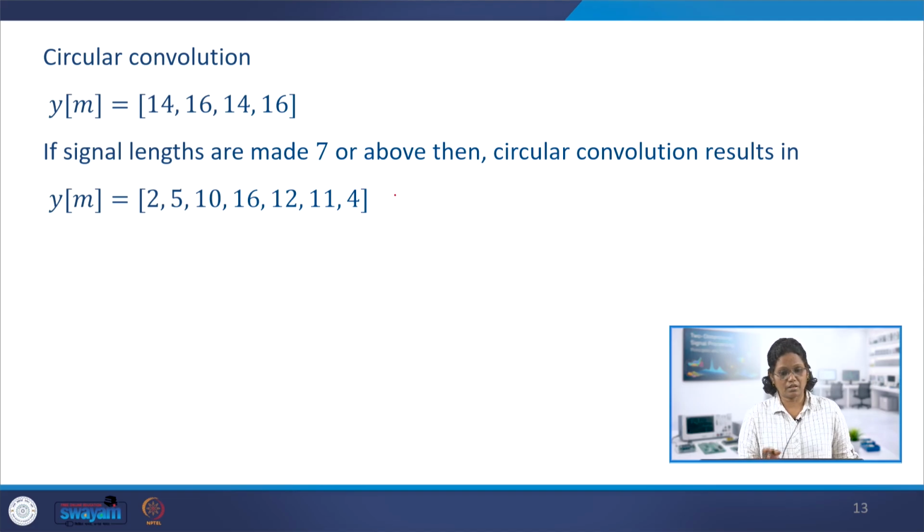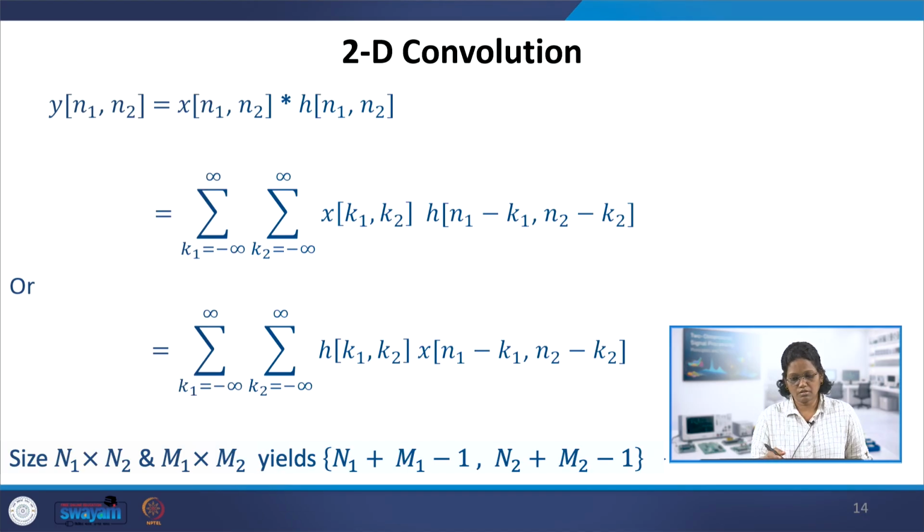We would see the same thing in two-dimensional signals as well. So now, with the convolution background, we will learn 2D convolution. What is the meaning of 2D convolution here? The signal x of n in 1D is now written as x of n1 comma n2, and h of n1 comma n2. Generally when we say 2D convolution, we put the asterisk 2 times. When you use one asterisk with 2D signals, that also means 2D convolution. y of n1 comma n2 is x of n1 comma n2 convolved with h of n1 comma n2.